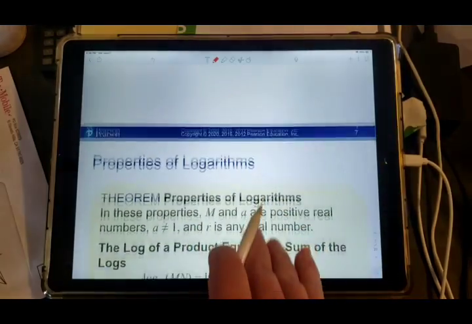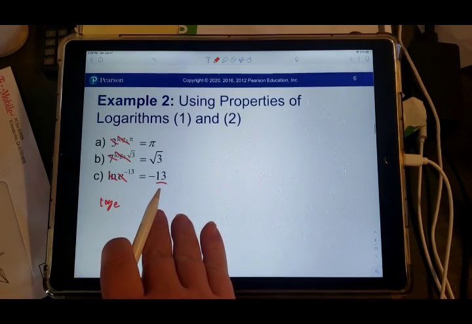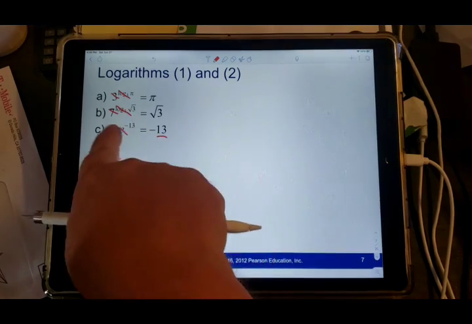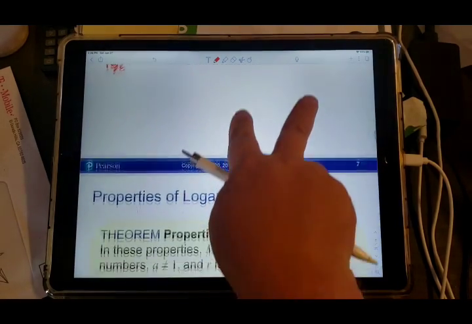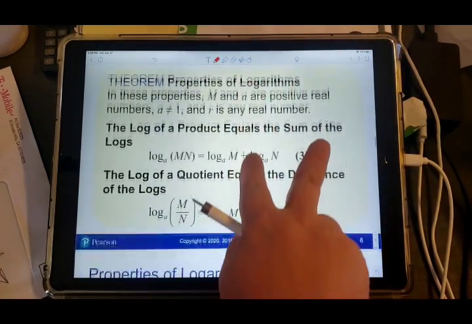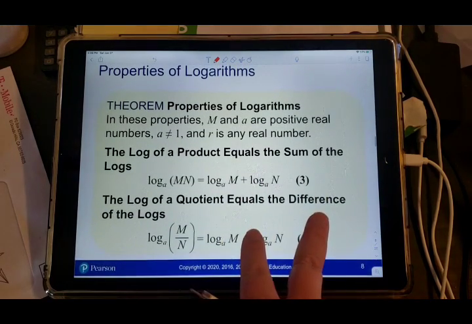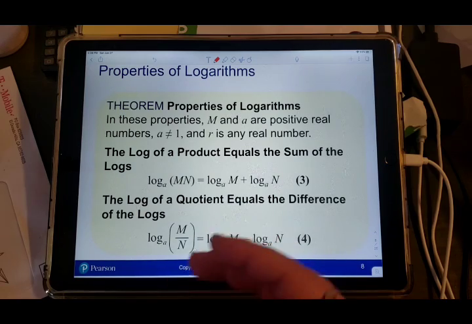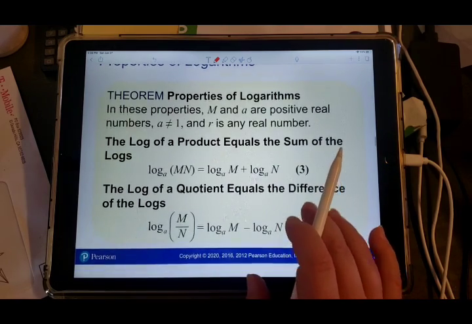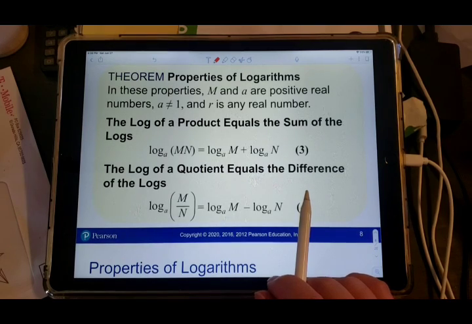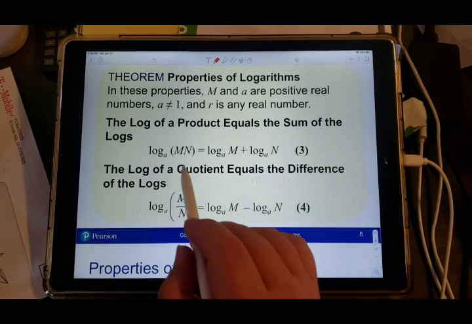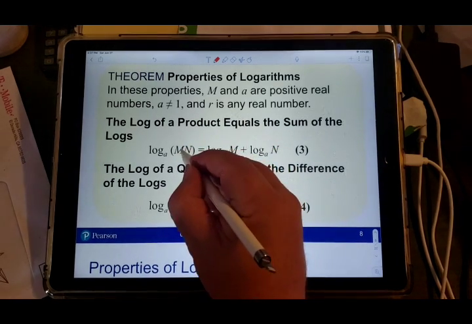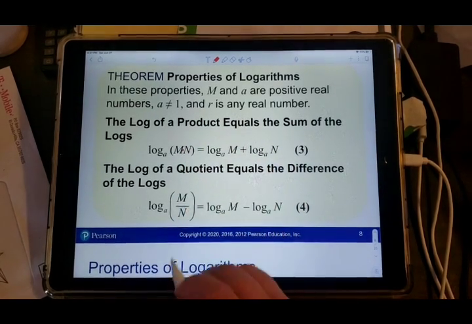All right, so properties of logarithms. I guess this would be the closest thing we have to simplifying. So these were simplified, but they had 2 functions in them. When I said logarithms don't necessarily simplify, I just mean the log of one thing might not have a simplification to it. But if there's an obvious cancellation, take advantage of it. All right, so here are 2 properties, one for multiplication and one for division.